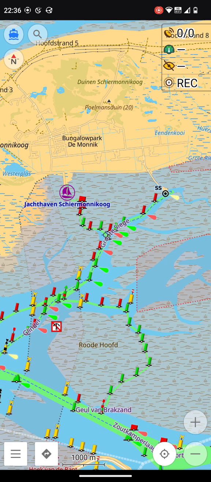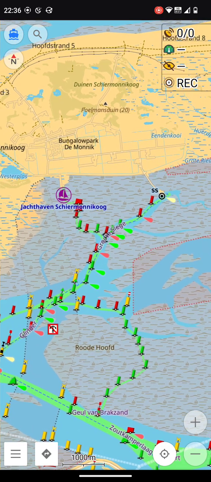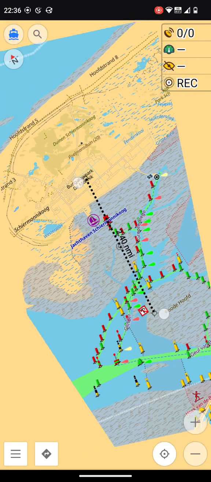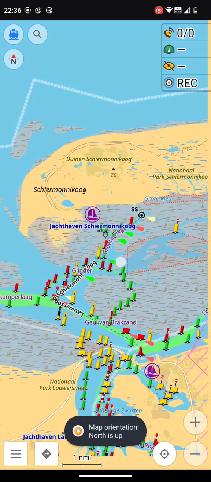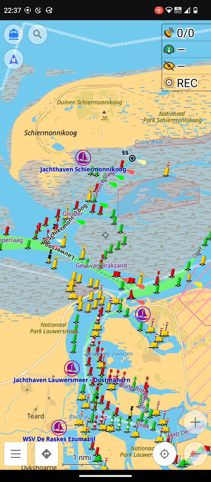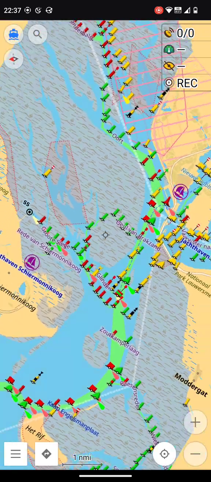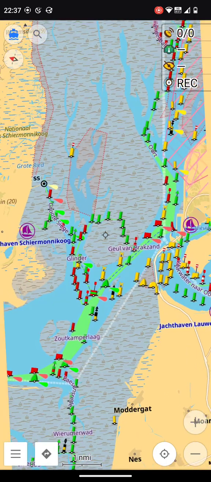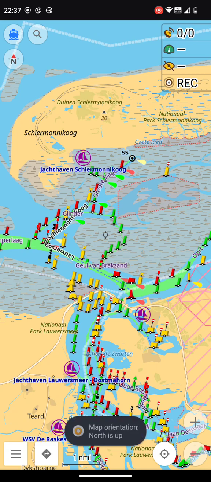And then on top here you have this compass icon, so that means now you're in the north up mode, but if you turn the map, then the compass turns. If you touch it once, then it will snap back to north up. If you touch it once more, you get this blue arrow, so it automatically orients the map in the direction of travel, or you can really use the built-in compass of the phone. So now if I turn the phone, the map turns, and then you can switch back to north up.